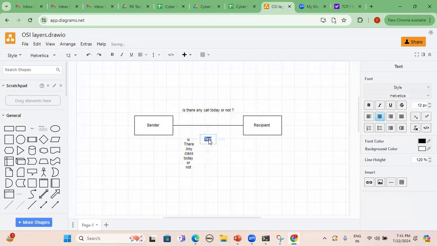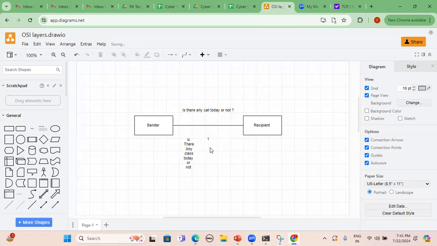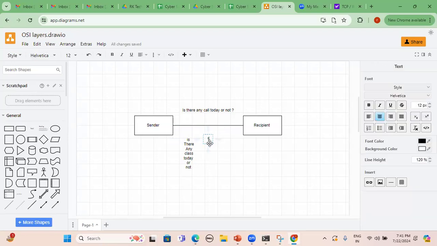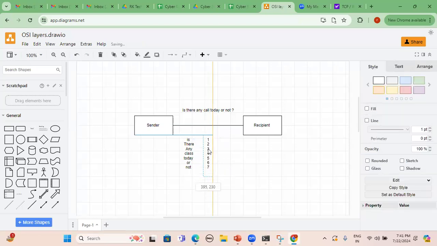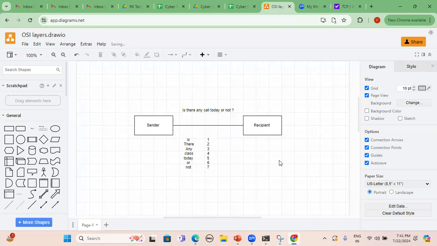Now, you can consider one segment, then two, three, four, five, six, seven. Is is one segment, there is one segment, any is one segment, class is one segment, today and are and not.